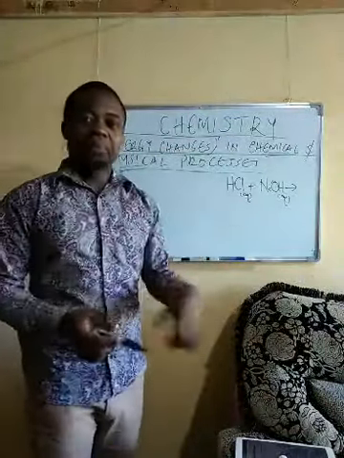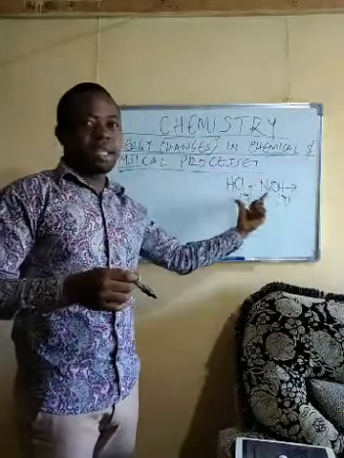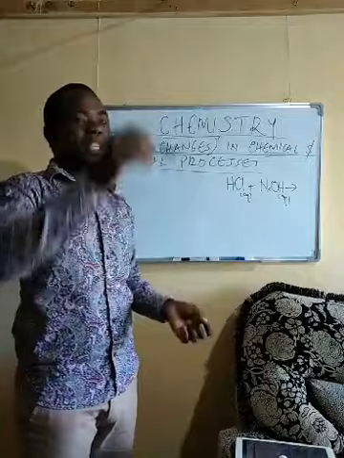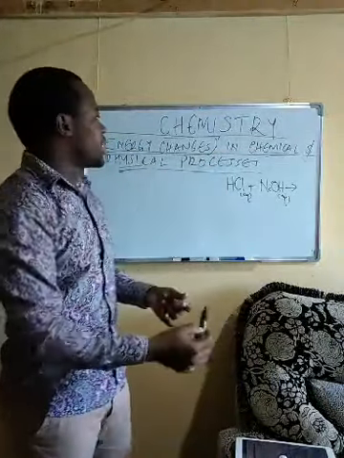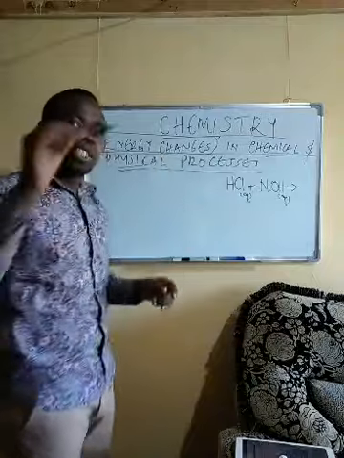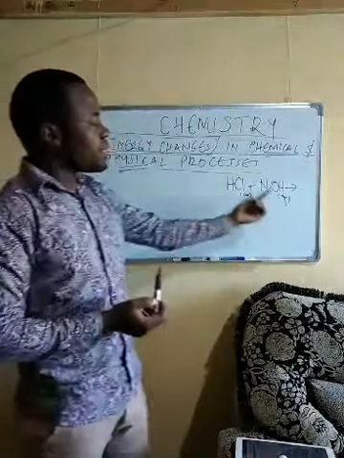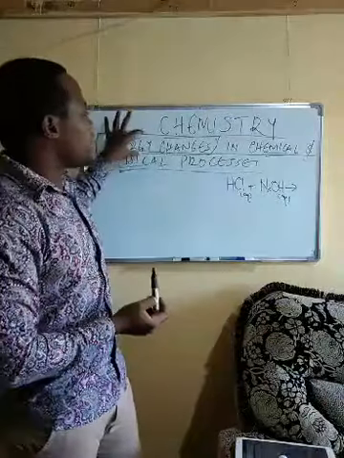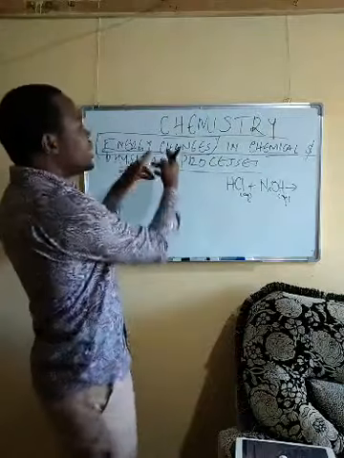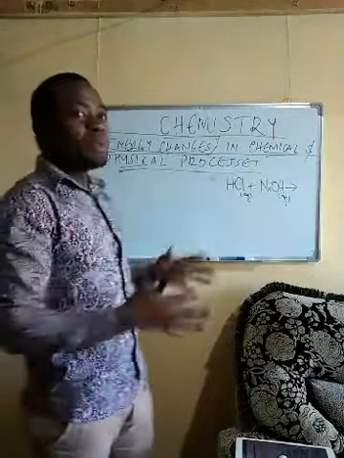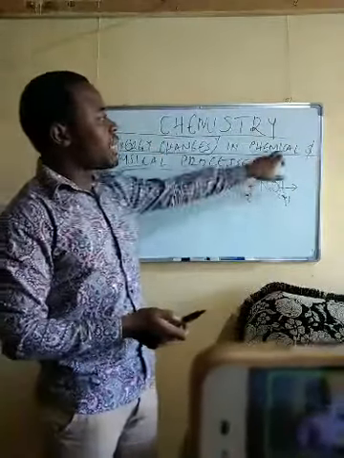In fact, if you placed a thermometer inside a beaker in which a reaction like this one is taking place, there would be a change in temperature. You either see the thermometer recording an increase or a decrease. That is an energy change. It means that as this chemical reaction or process takes place, some energy is either released to the environment or absorbed from the environment, leading to a change in the amount of energy that was in the reagents or the products formed. So that is a chemical process.